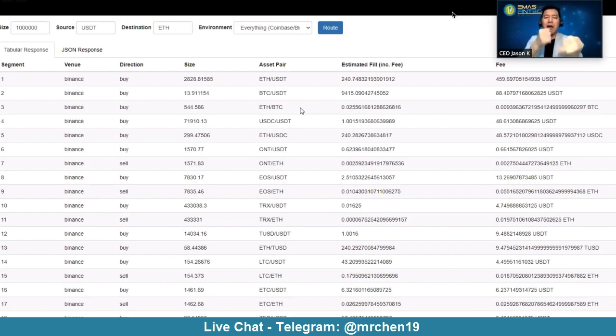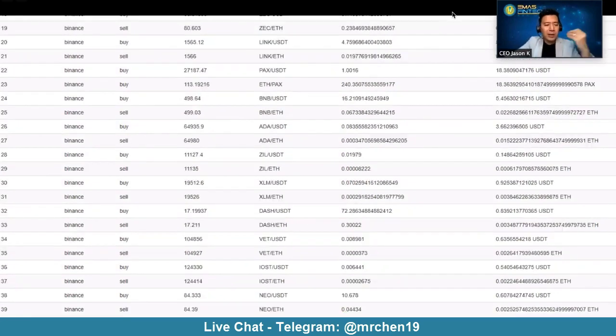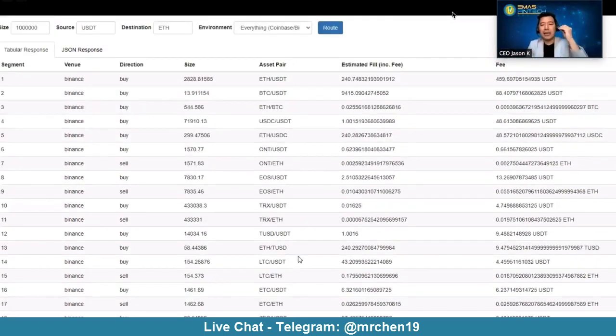It might need to take a round to Litecoin. How much would that be? There will already be 280,000 from Litecoin to Ethereum. How much is it? It will be 430,000 plus the 600,000 just now. It's already 1.02 million. As you can see, how many routes I will have over here is a total of 39 routes.